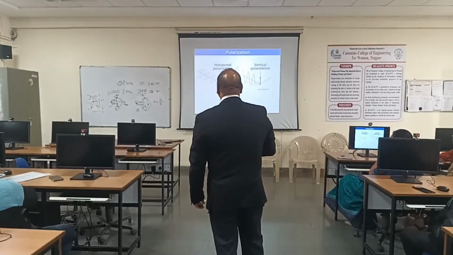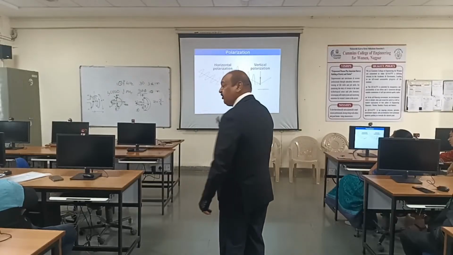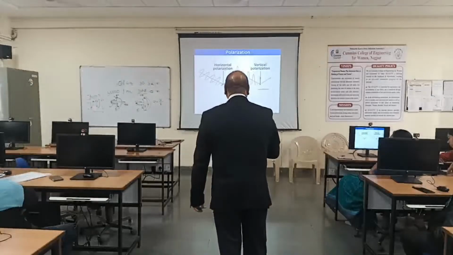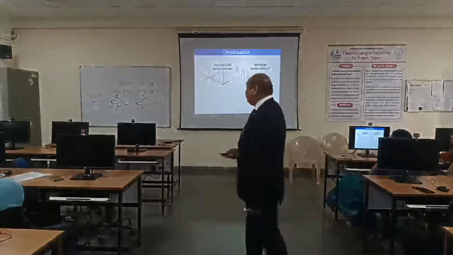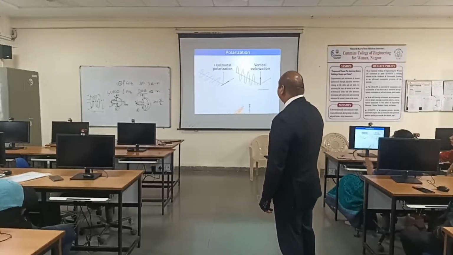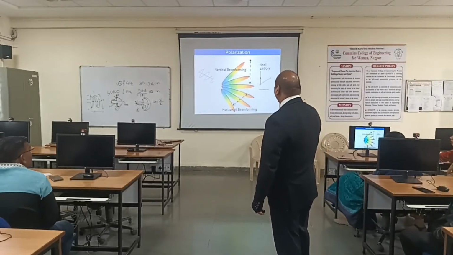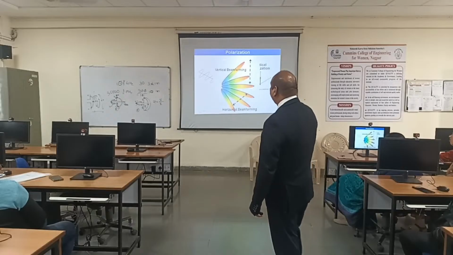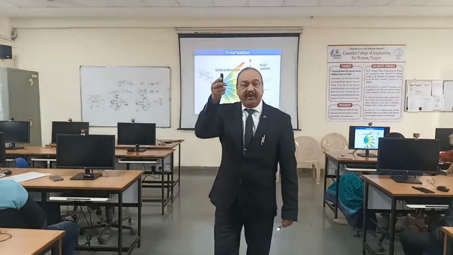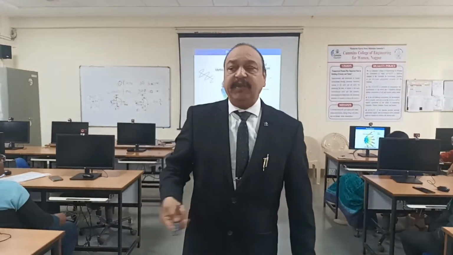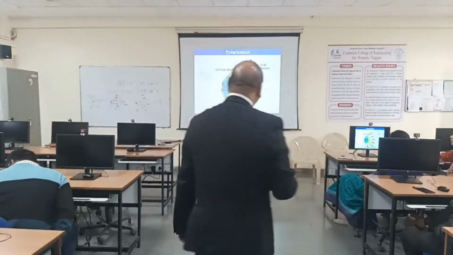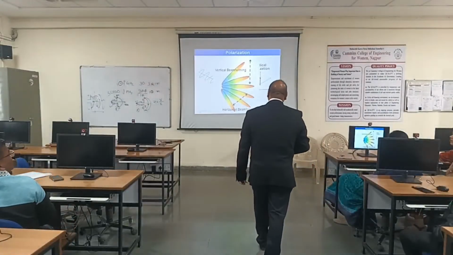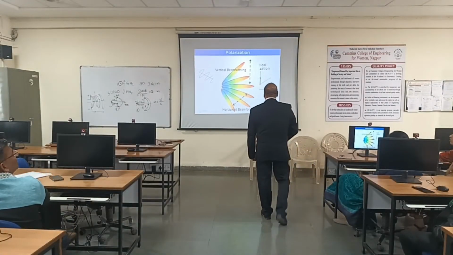So next. So this is the horizontal. If this is the electric field, then this E field is horizontal. It is called the horizontal polarization. If the E field is vertical, it is called the vertical polarization. This is the direction of E field. Next. See, this is the vertical beamforming, and this is called the horizontal beamforming. This is the azimuth plane, and this is the elevation plane. Vertical means elevation, and horizontal means azimuth plane. There are two types of planes in the antenna radiation. This is called the horizontal beamforming. This is called the vertical beamforming.